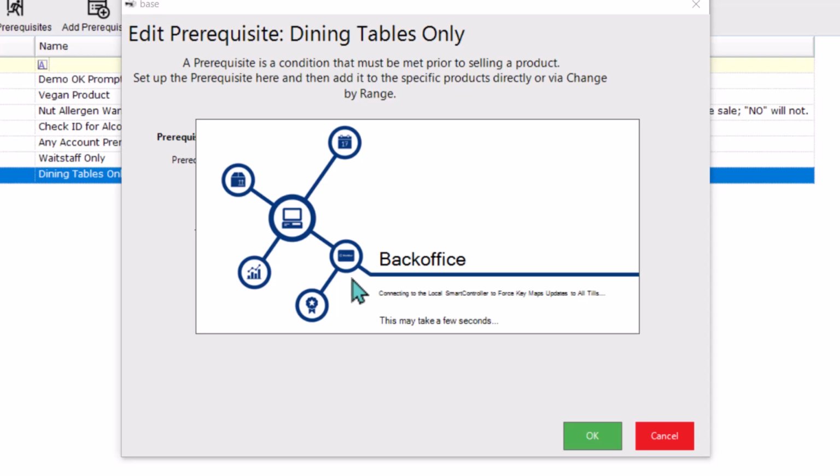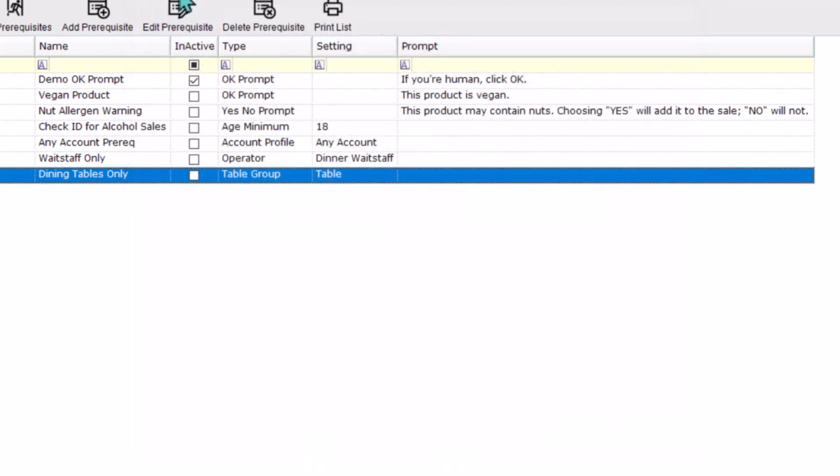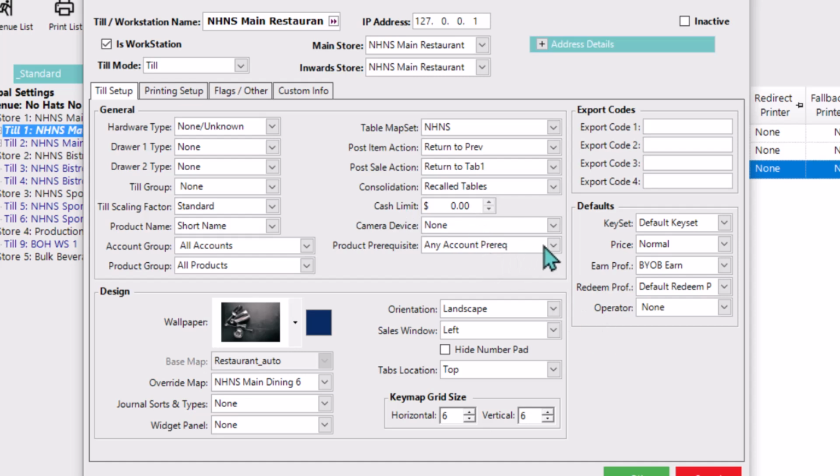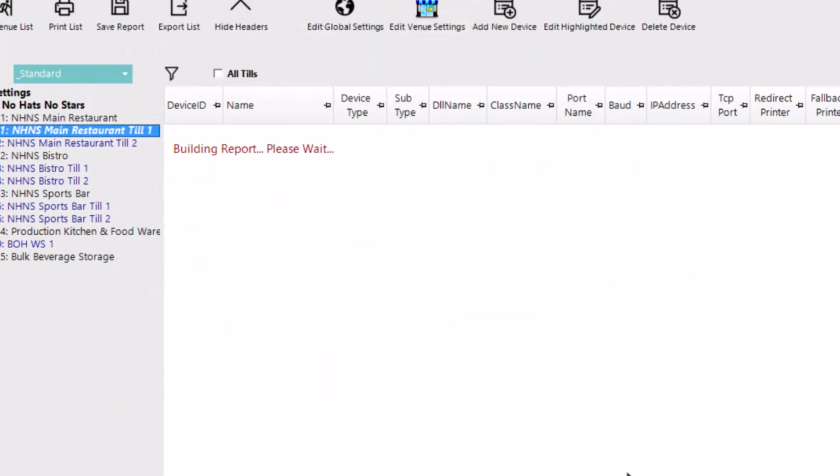And then at the till level, if we head back there, we could change this from our any account product prerequisite to our table one. I think this is one where we do need to restart back office for this to show.